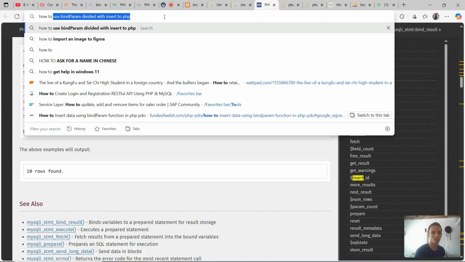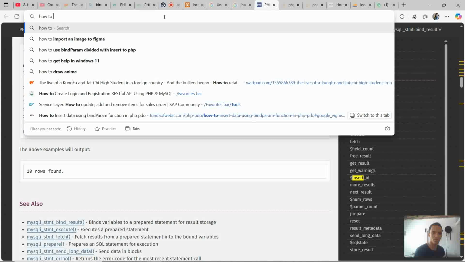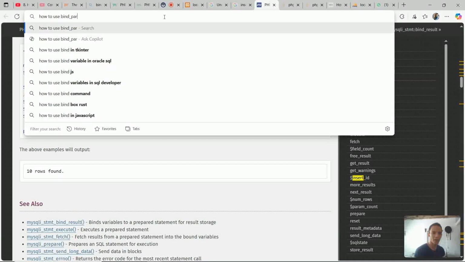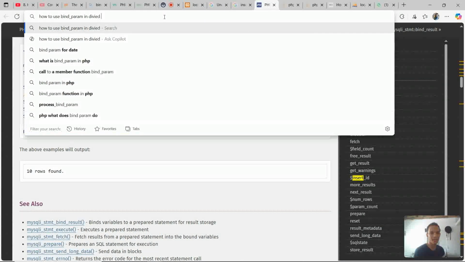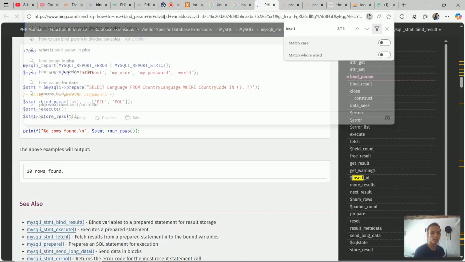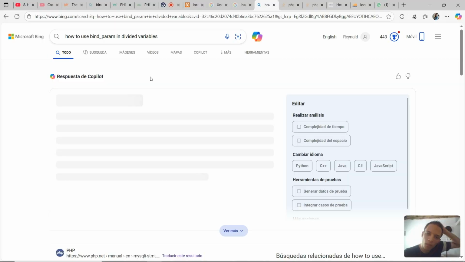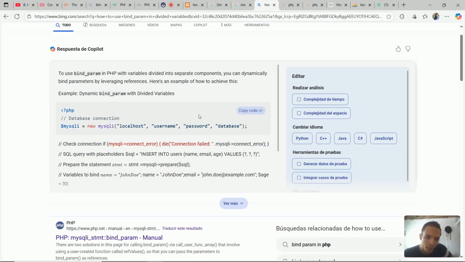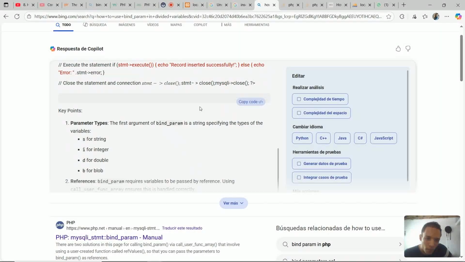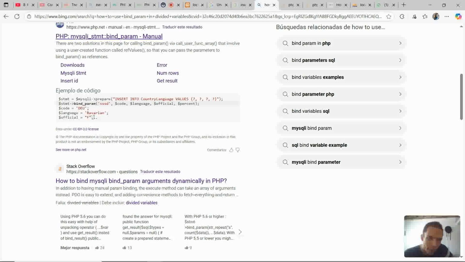How to use bind param to more than to, let's see, individual variables. And let's see.